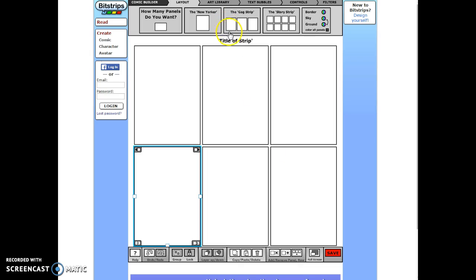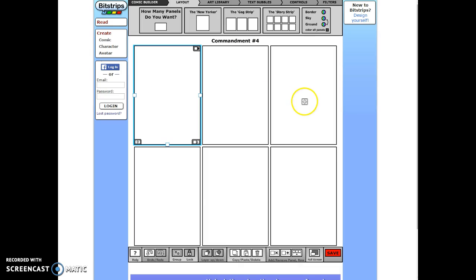The second thing you want to do is go ahead and give your comic strip a title. Right here where it says Title Strip, you can just click inside there. I triple clicked, or you can also click and drag to highlight that text, and you're just going to type in the text, commandment number, and then whichever commandment you chose. So if I chose commandment number 4, I would type in commandment number sign 4.